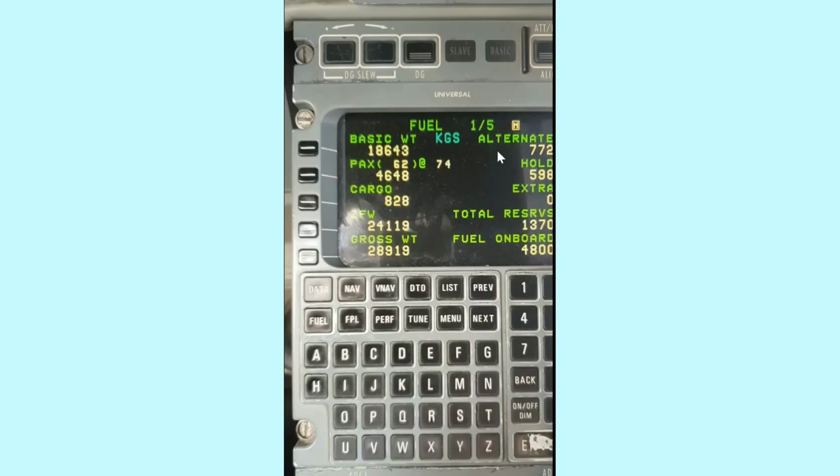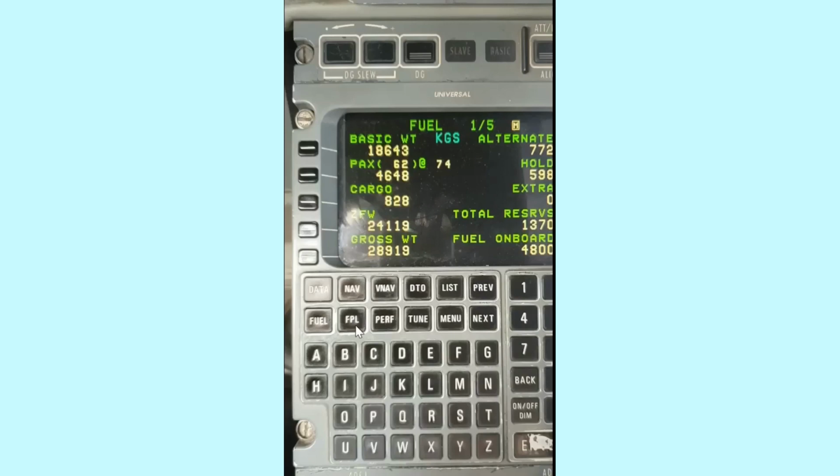It's going to give you tank 1 and tank 2. So you use the values on your engine display for the fuel for the separate tanks, and you enter them separately for tank 1 and tank 2. That's going to give you the fuel on board. Once you have done that, it's going to give you the gross weight, the takeoff weight, which obviously should be less than the maximum takeoff weight of the aircraft. So here it's giving us 28,918, around 919 kilograms. Okay, and once you're done with that, those are your performance figures entered.